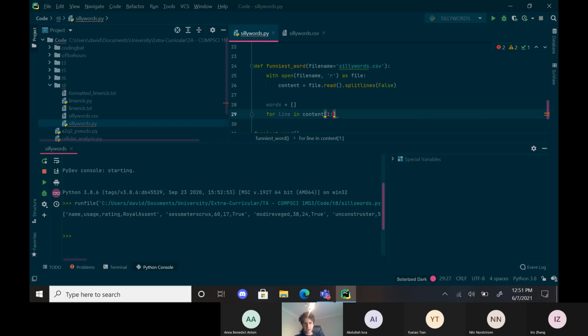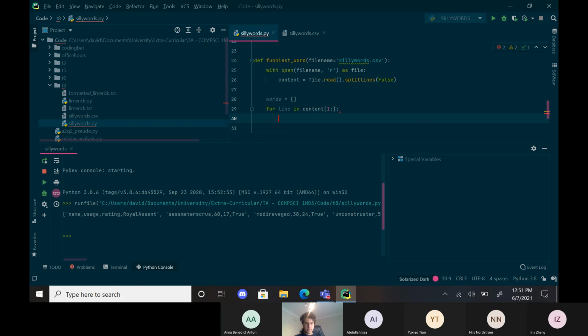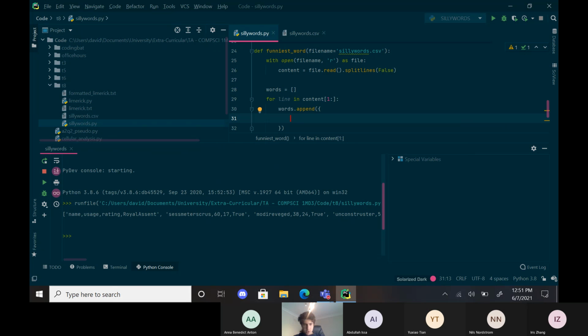So we're going to do 1 to the end. Then what we want is to say words.append a dictionary, which will contain, oh, actually, first let's do line.split, and we want to split by comma. That way we have it in 4 pieces, we can call it that.